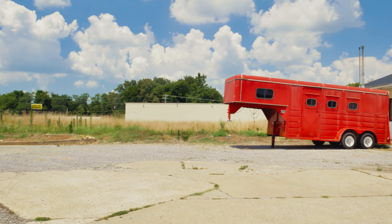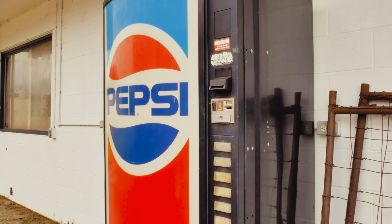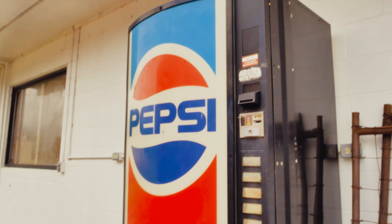I saw the location as we were on the way to go camping, so I didn't stop to take photos then. But I thought to myself, that would be a place I'd want to go shoot, because there was a big vibrant red trailer, a big vibrant Pepsi vending machine — I'm in the South, we say Coke — and a whole bunch of interesting elements. The whole place was pretty interesting because of how blank yet at the same time vibrant some very key elements were. So I decided I'm going to plan a photo session there.